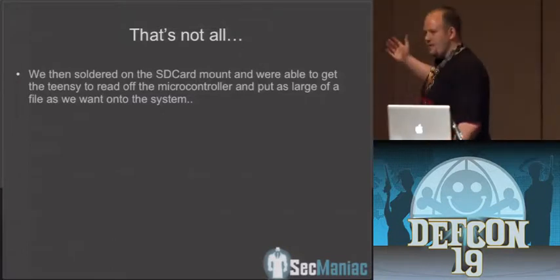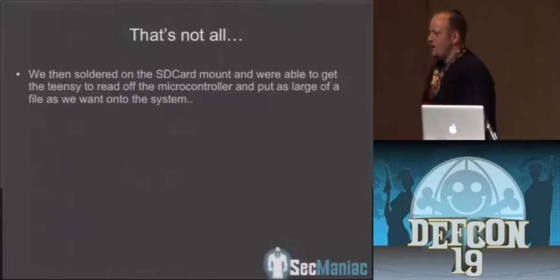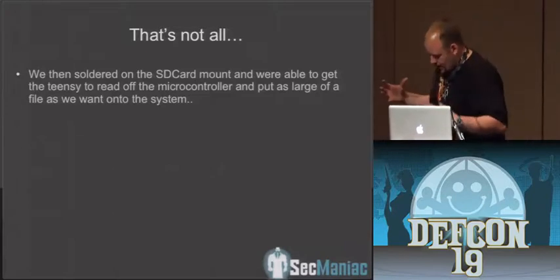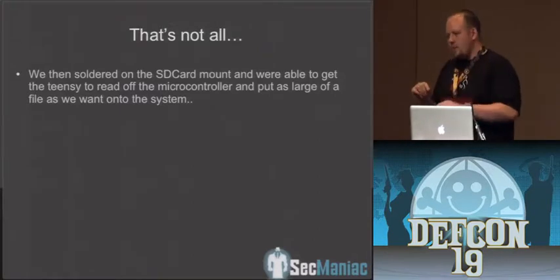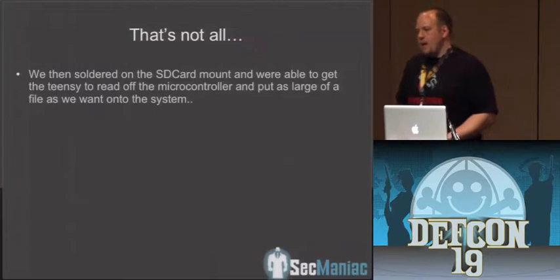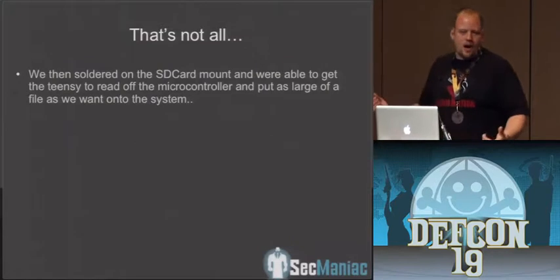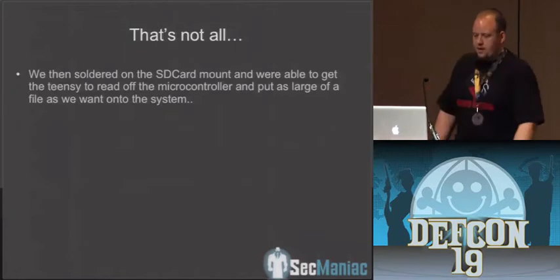You might be thinking someone's going to notice the stuff writing out on the machine. So what we're also doing — unfortunately we couldn't bring it here, it's literally wrapped around our table and office — is an inline repeater for the keyboard. We take a keyboard, remove all the connections, have the Arduino device be the inline input for the keyboard. When you type a key, it goes to the Arduino device and replays back onto the machine. Importantly, we can now detect when someone's not there — if nobody's touched the computer in 20 or 30 minutes, we can still move the mouse via emulation so the screensaver doesn't kick in, and during off hours inject all our payload. No one knows it happened.